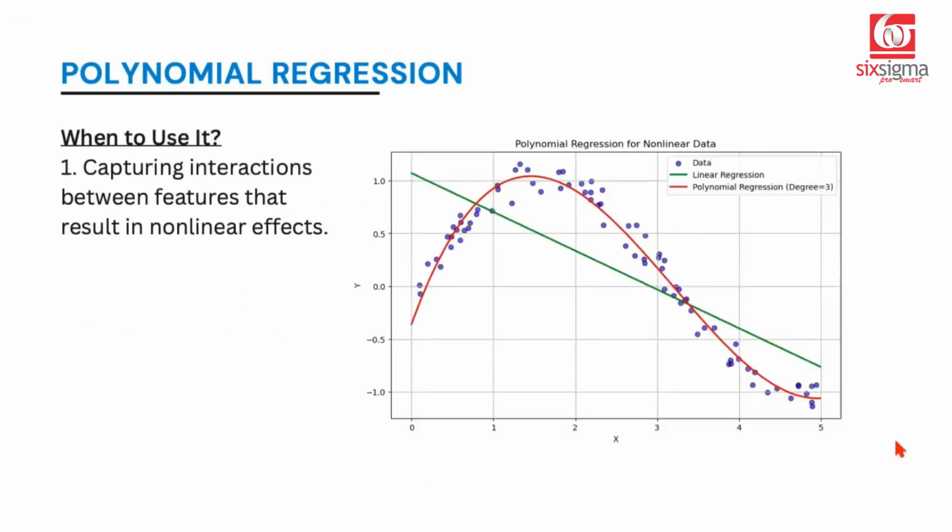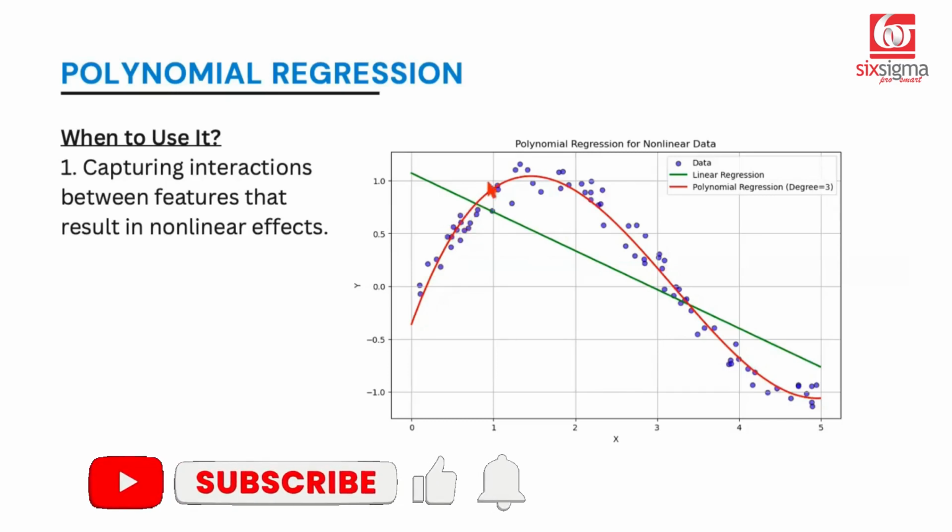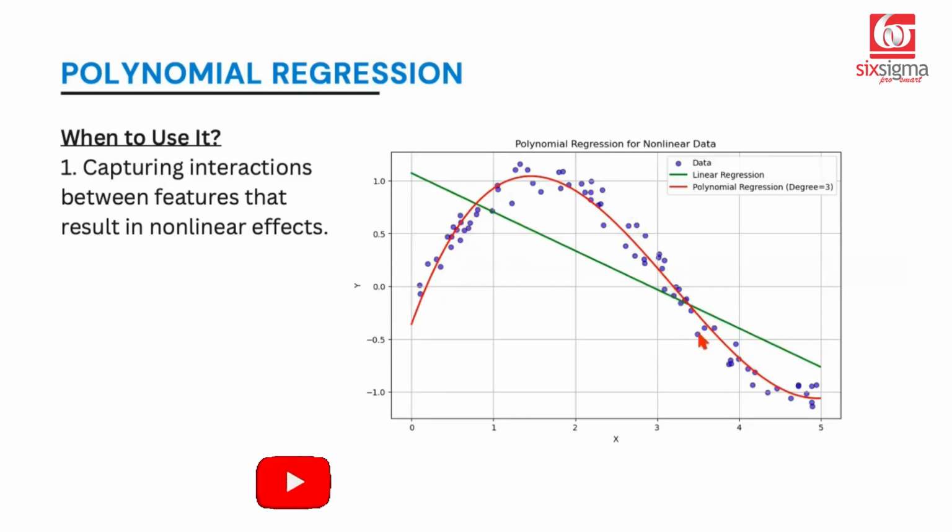Now the question arises, when do we use polynomial regression? Of course, in cases when the data is nonlinear. Polynomial regression would offer a substantial advantage over a linear regression. You can see in this plot for this kind of data, which is presented by these blue dots or circles, a green line like this, which is a linear regression line, would not do justice. But this red curve fitting that you see here would probably do better. This red line represents the polynomial regression.